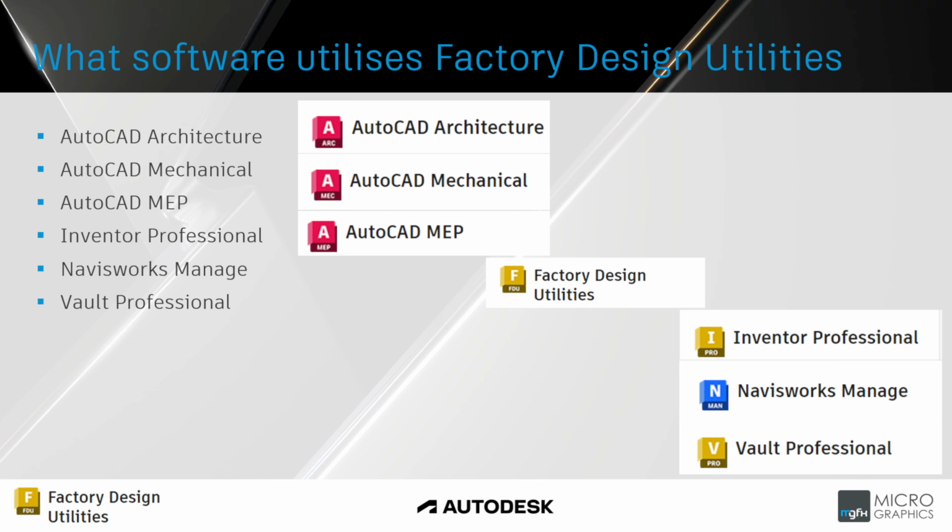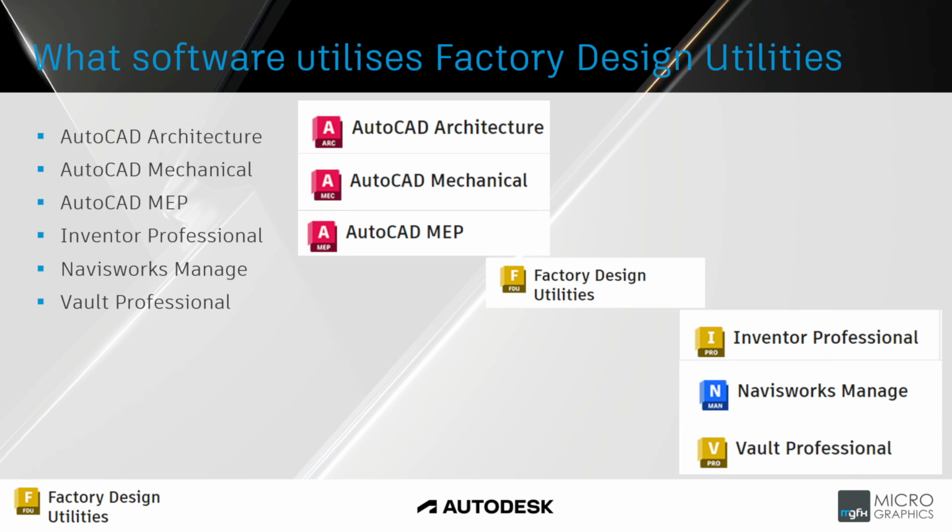So, if you are looking at more of an architectural type of design, then I would say go for AutoCAD Architecture. On the AutoCAD MEP side, so MEP, mechanical, electrical, and plumbing, if you are going to need the outer design of maybe your HVAC or your electrical layout, maybe some cable trays, maybe plumbing, you can use that as well. And then you've just got your normal AutoCAD Mechanical. So if you are using that for any 2D mechanical design, that will also fit the factory design utilities quite nicely. So that's on your 2D side.